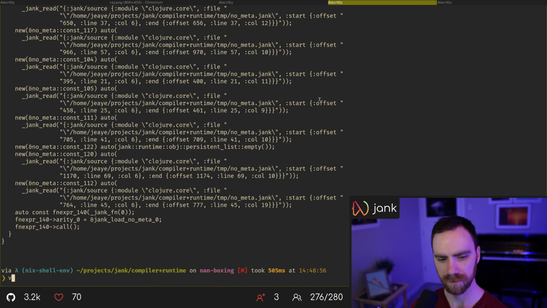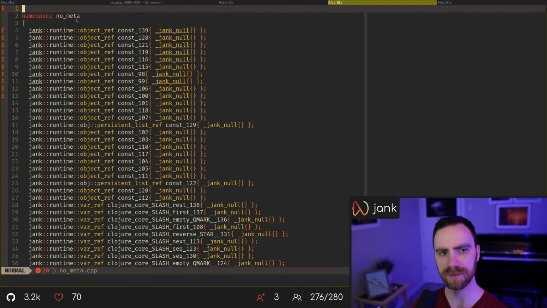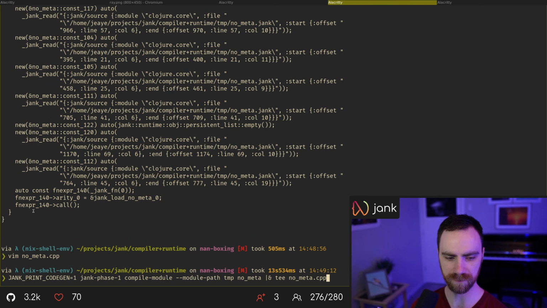Otherwise, when we look at no meta here, at the very top, we just have this namespace. There were no JIT compiled functions before. And if there were any functions that we JIT compiled, we would have printed them, because print codegen says we're going to print everything that we compile.